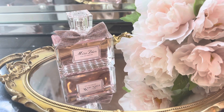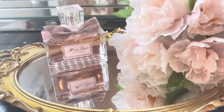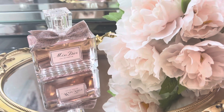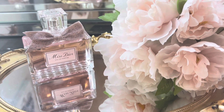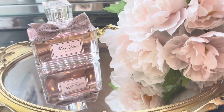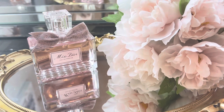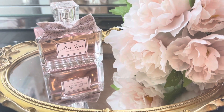So enough talking about the notes — let me tell you what I think about this fragrance. I think it's a really nice interpretation of the Mysticor line, but it's very different from all the other reformulations. This one is quite out of the box and not similar in any way, shape, or form. It's quite young and quite sweet, and it doesn't have the elegance of Dior the brand, but I honestly really like it. It'll be perfect for someone younger, and the peony adds some brightness while the benzoid adds some softness.